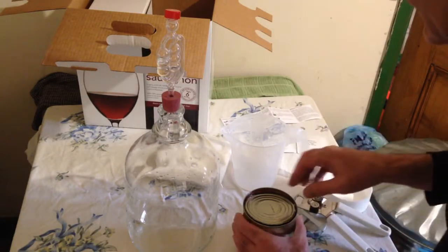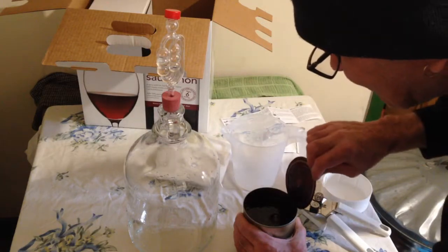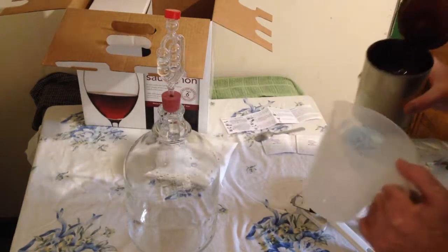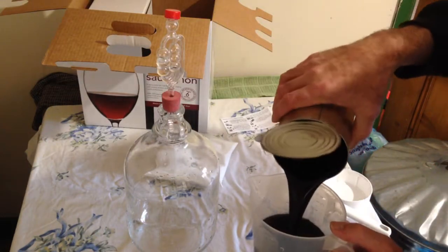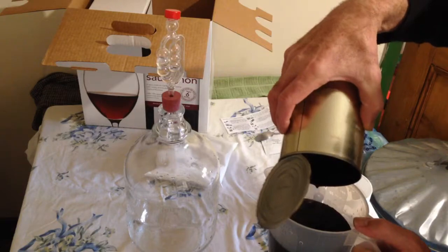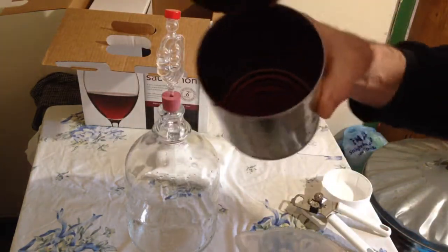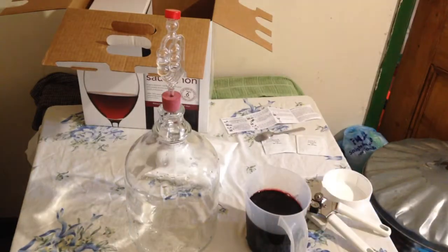But we've got to use this jug in a minute to add 1.8 litres of cold water, and I think we might as well use it now to add this. Let's see. Oh, it's not as gloopy as some of these things are. Sometimes it's thicker than this, but it looks like it's going to come out reasonably easily. And there's quite a bit left in the tin there, so I'm going to run that under the tap a minute and give it a swirl.